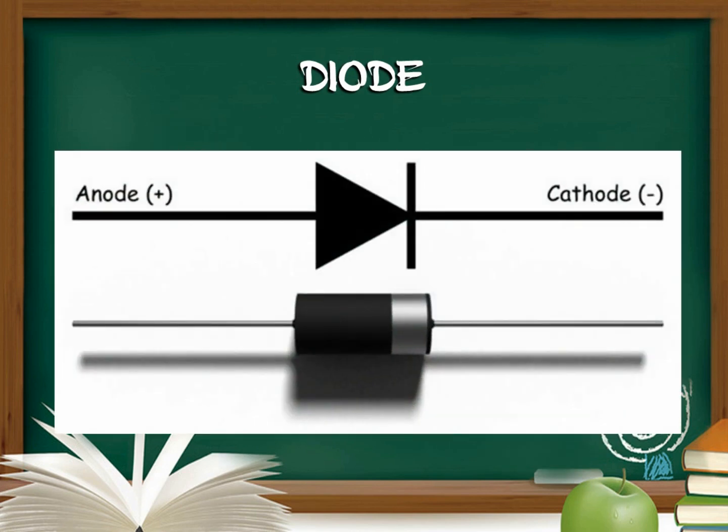So here is how a diode looks like. This is the physical appearance of a diode, and this is the electronic symbol of a diode, which has two terminals. The first one is the anode, which is the plus sign, and the other end is the cathode with a minus sign. How are we able to recognize the positive and negative? Using this bar here. The bar crossed at this junction is the negative, while the other one that doesn't have a bar is the anode, which is the positive. Similarly, this silver strip around this corner here is the negative, while the one that doesn't have a strip is the positive.